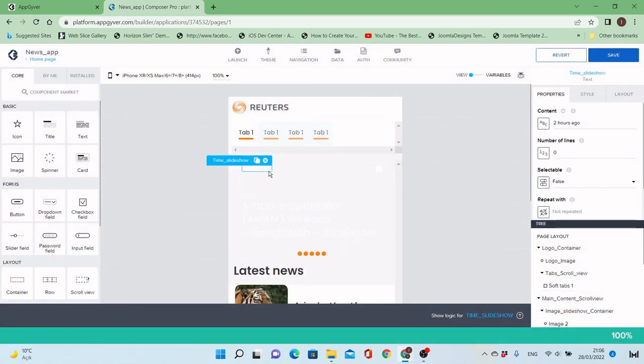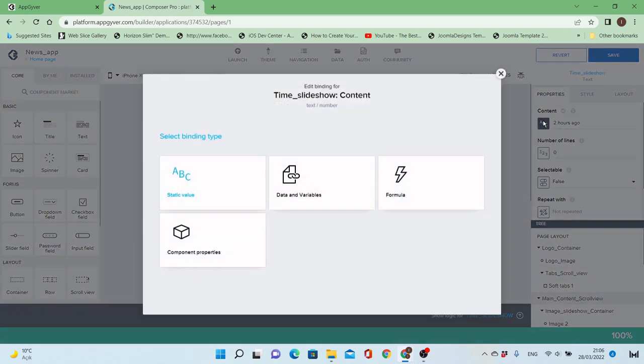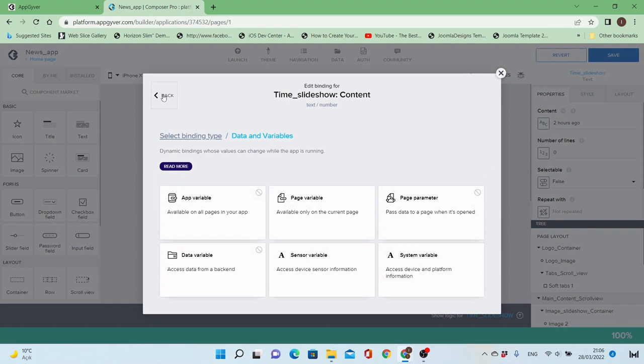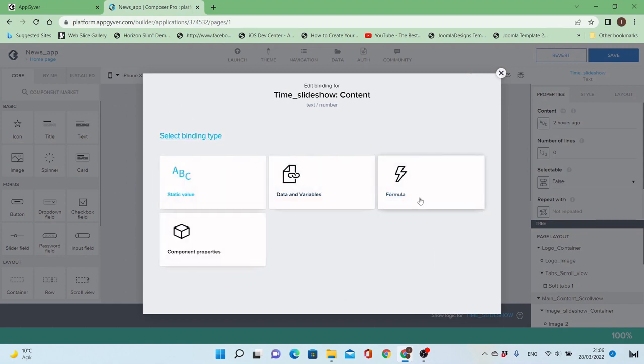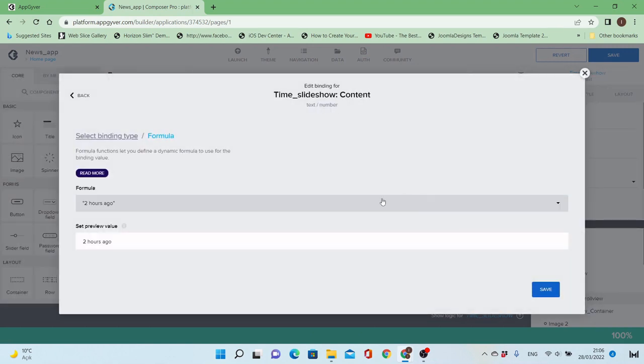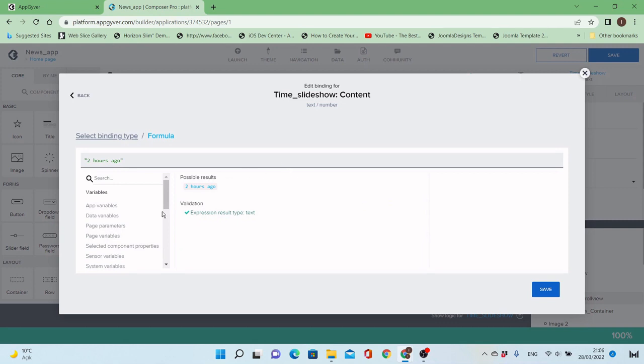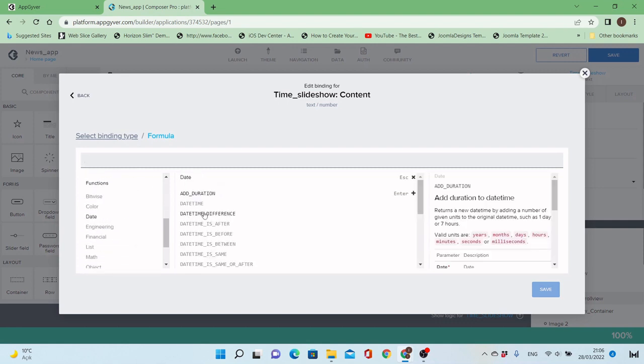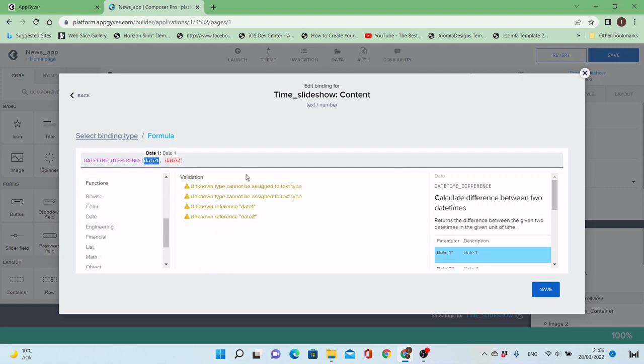And now we will calculate the publication date. How can we get this publication date to be presented as 2 hours ago or 15 minutes ago? We will use functions inside the date category, which is the date time difference.